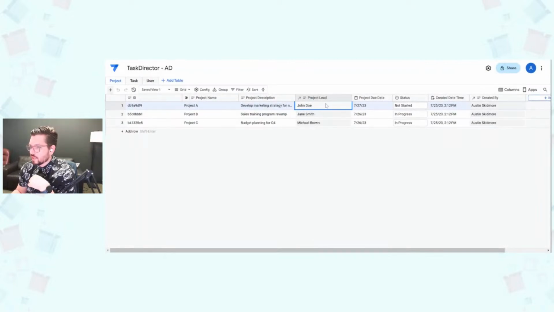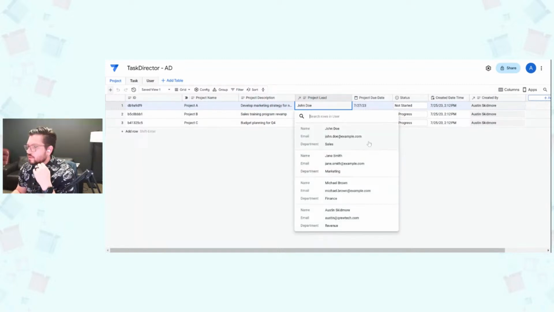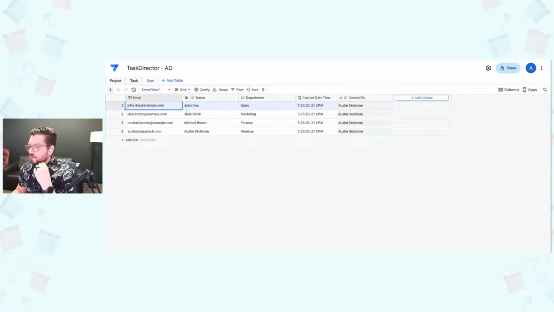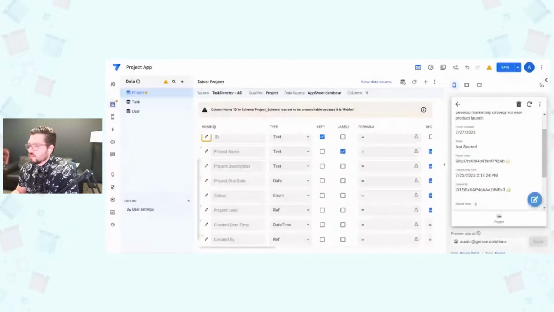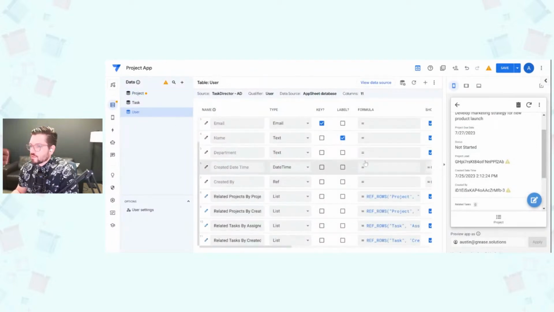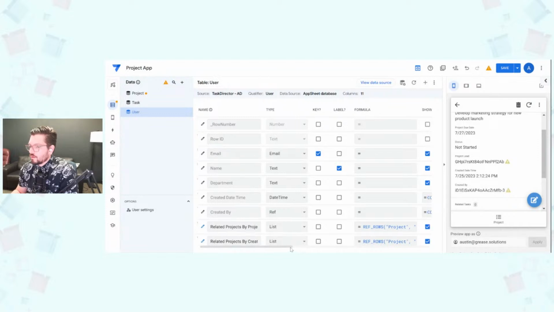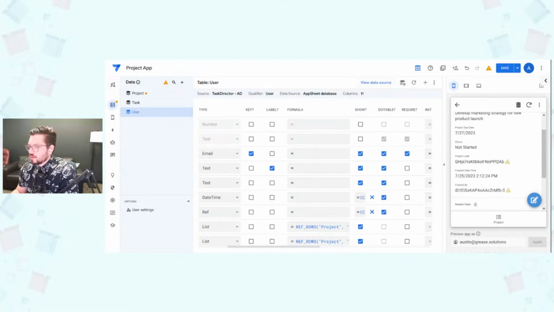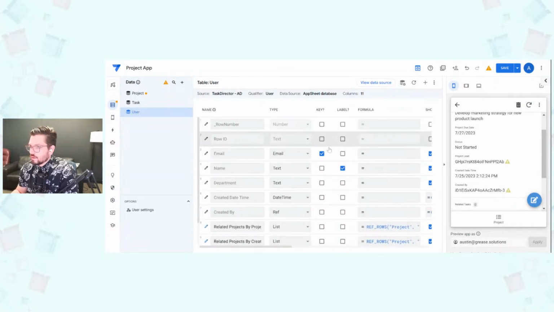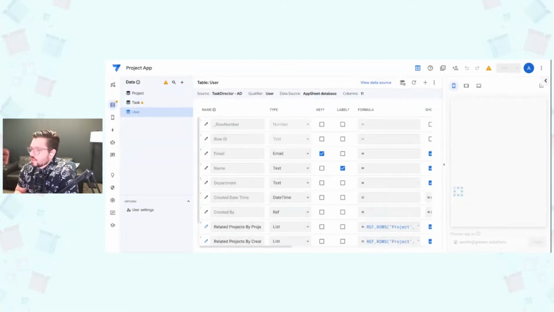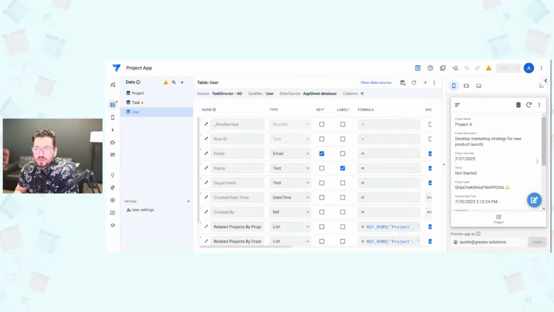Okay, so on the project table, we need to associate the correct user, which we have the email. Oh, okay. So remember when we were setting up the types over here, we do have the key right there. We may just need to save this, as it hasn't saved the key change. So let's go ahead and save that and see if that updates those for us.